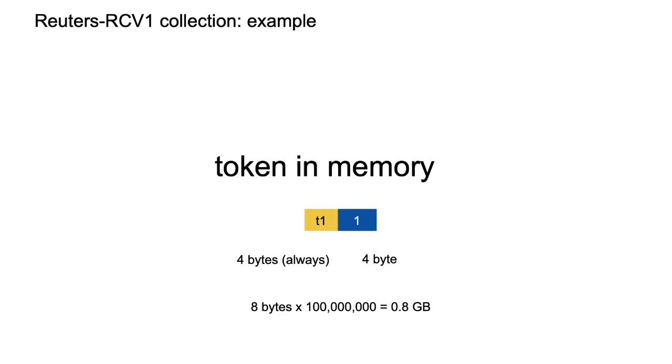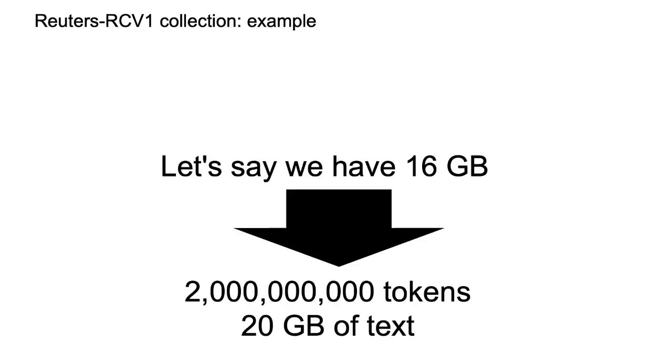Well, now, let's assume we have 4 bytes for the terms. Again, 4 bytes gives us 4 billion terms. That's a lot, right? The order of magnitude we had until now was more like 1 million, right? So this is 1,000 more. So this is very conservative. So 4 bytes and 4 bytes give us 8 bytes for every pair. Now it's a term ID, document ID pair. 8 bytes times 100 million tokens gives you 0.8 gigabytes. Now we are talking. Now we are smaller than the actual original collection.